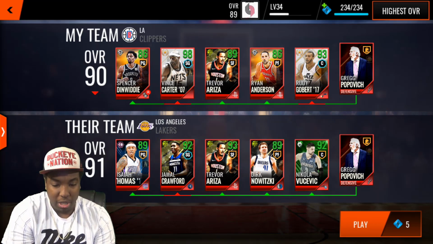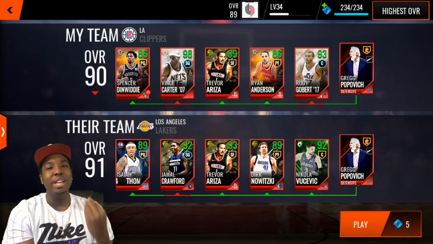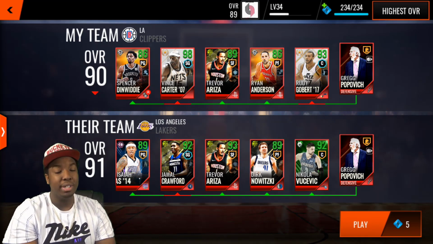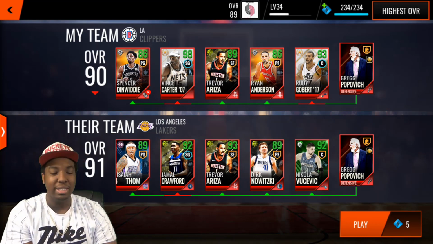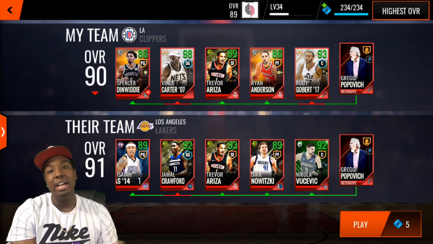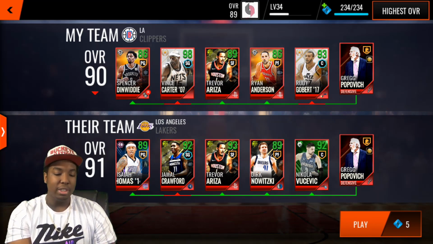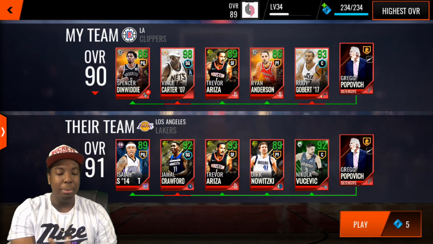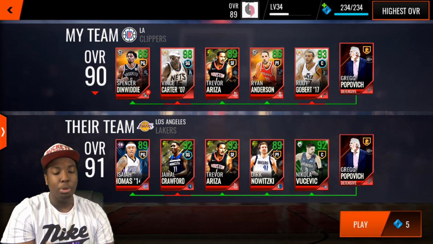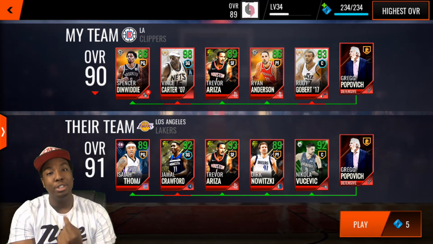For this gameplay, we're going to be doing a lot of different things. I'm going to showcase every aspect of this dude's game. Like I said, he has 104 dunking, so we're going to be getting some dunks in. He has 105 mid-range, so we're going to be getting some mid-range shots in. He has 97 three-pointer, so we're going to be getting some three-point shots in. His speed is pretty quick, 99 speed. I'm going to be showcasing all of his abilities, and then I'm going to show you guys if he is worth picking up.